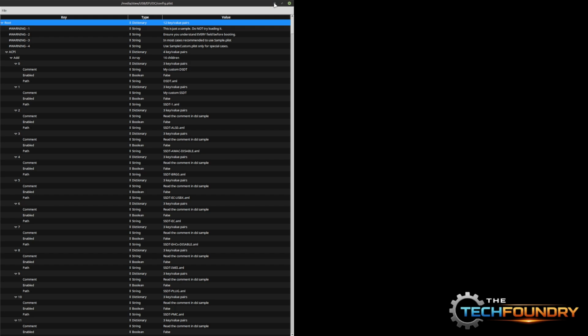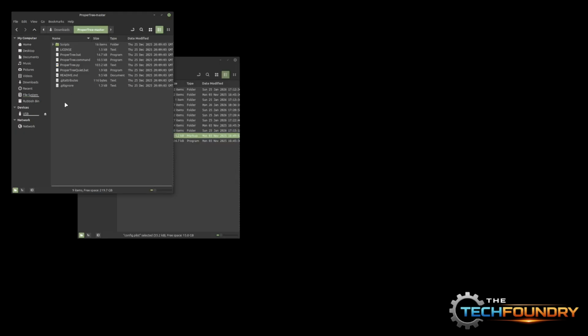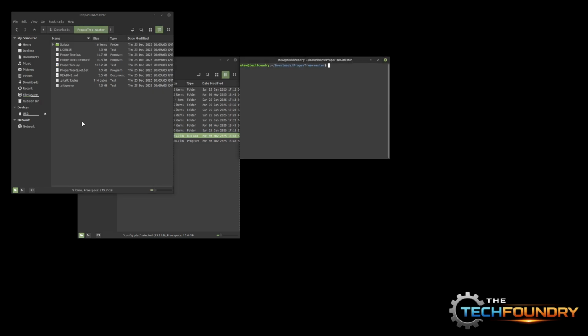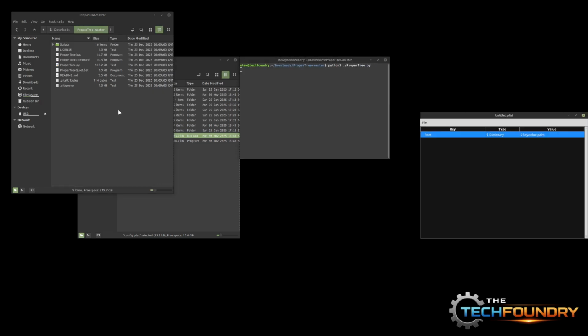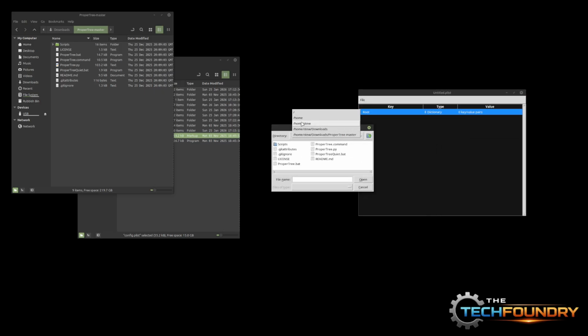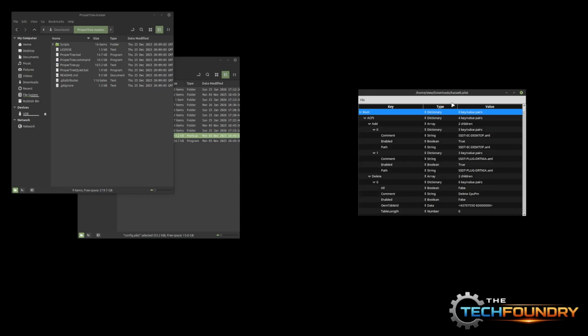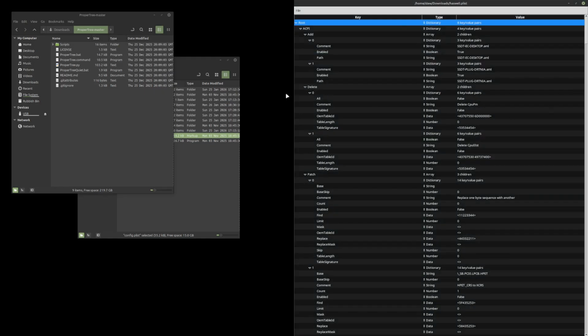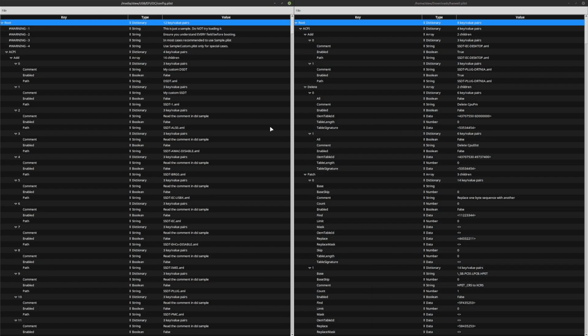So instead of using the guide, we can actually use a working version of the config from my own system. So we'll get rid of that for a second, and we'll open up another copy of ProperTree, and in this one we will open it's in my downloads folder, this Haswell config that I know works. And if we go to the right and expand, we need to make this one on the left, which is our install media, match the one on the right and the one in the online guide.